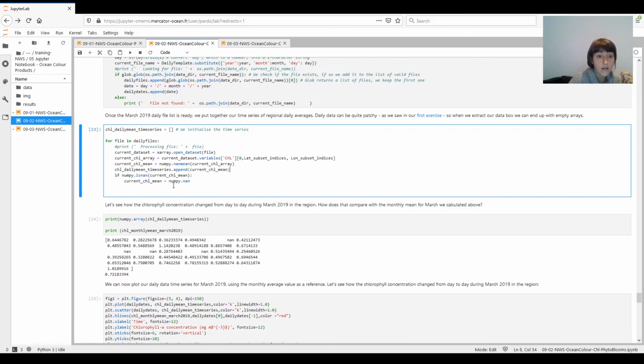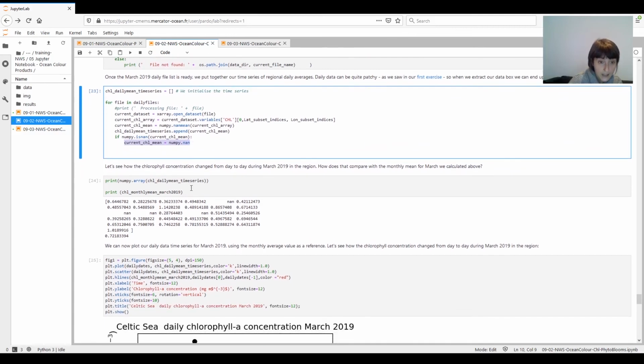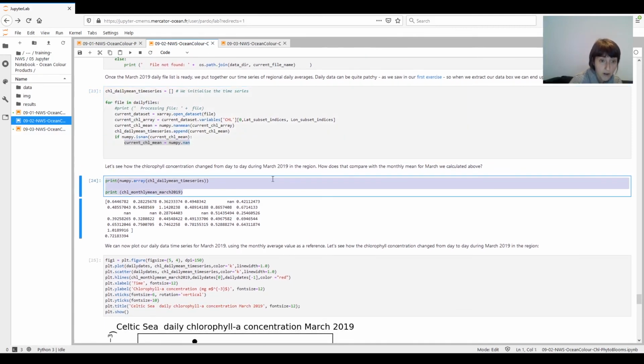Unless the chlorophyll mean is not a number, and in that case, we will add not a number to the list. And in here, we can print the final chlorophyll daily mean time series, and also compare that with the chlorophyll monthly mean for March 2019 that we obtained for the monthly time series.